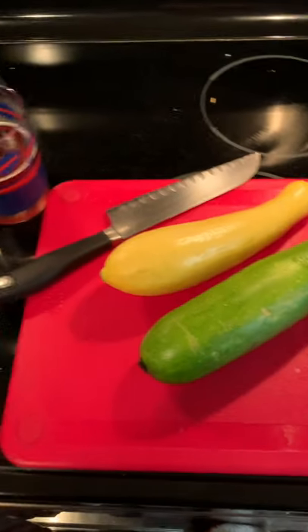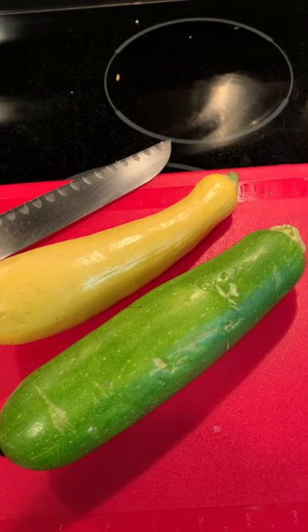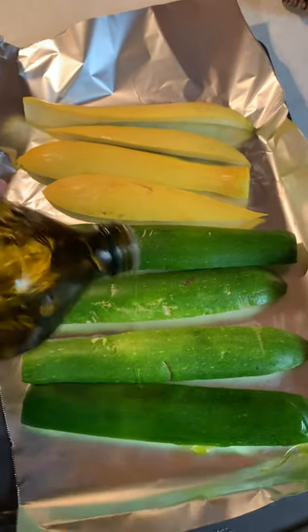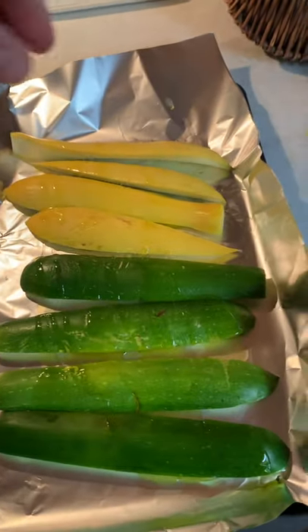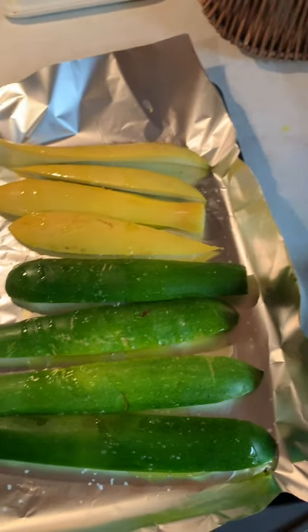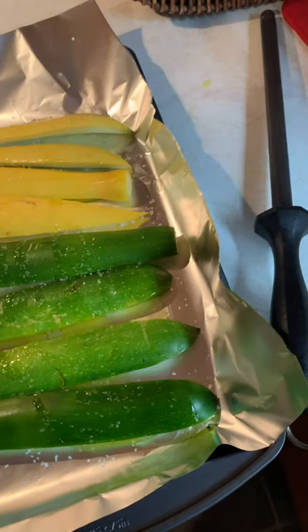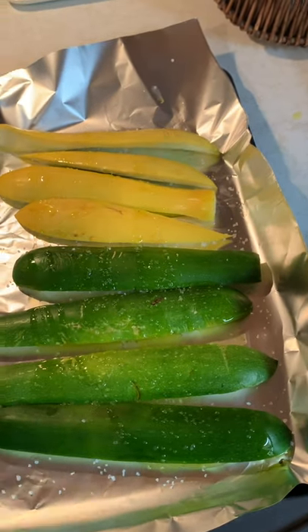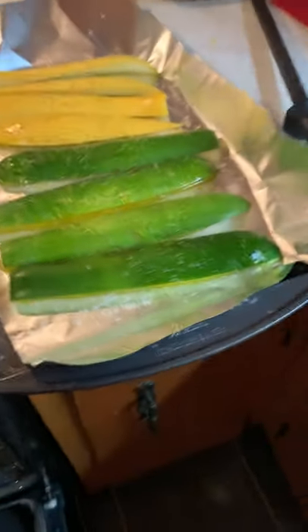While the rice is cooking, I'm gonna get the vegetables cut up and ready to roll. I'm preheating the oven to 385. Now I have the zucchini and squash cut. I'm gonna season with a little bit of olive oil, salt, and pepper. Once it's all seasoned, I'm gonna toss it all together so everything's evenly coated, hit it with the pepper again, and from there we'll go right into the oven. Now that the oven's hot, toss these veggies in.